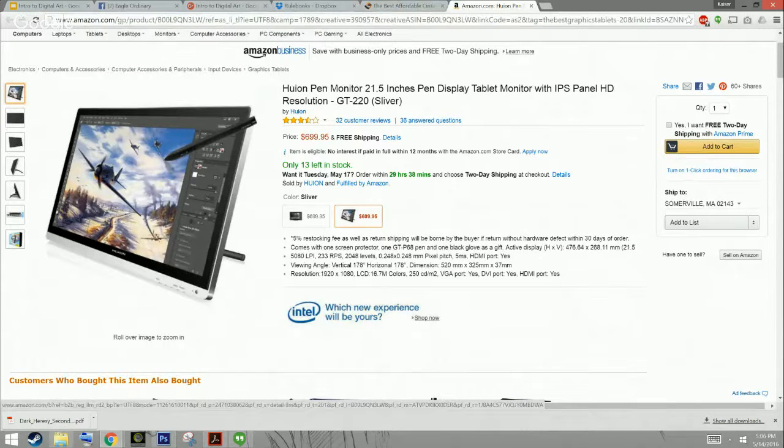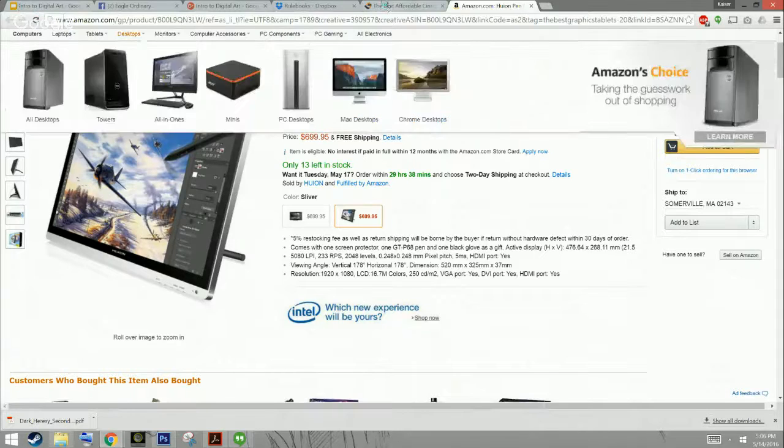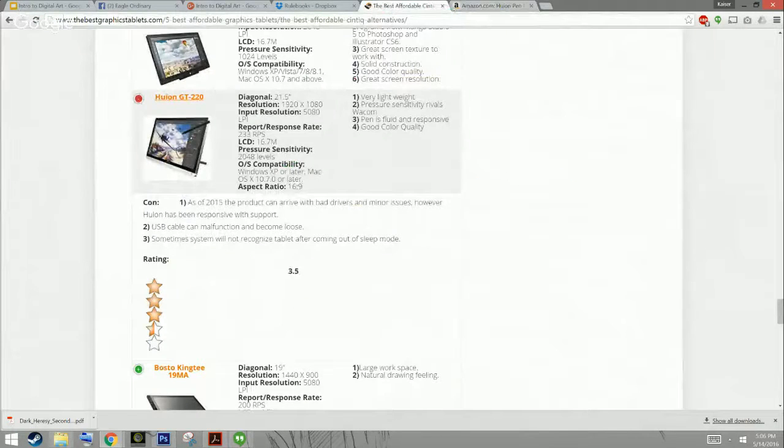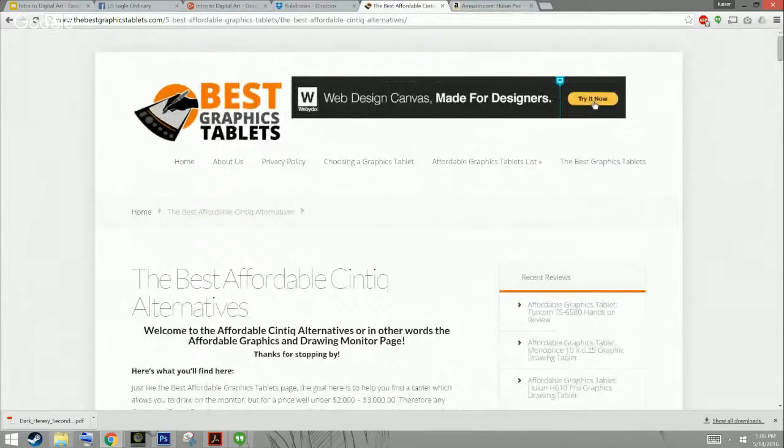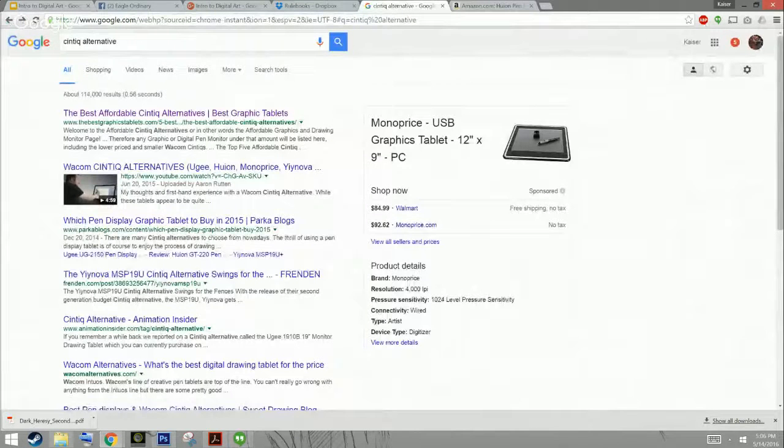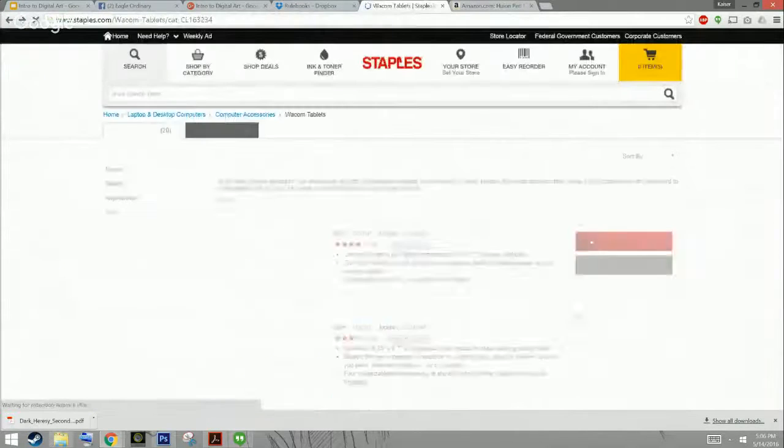But there are alternatives to Wacom out there. That said, Wacom is very good at what they do. So if you've got an extra $700, $800, $900 to throw around, by all means. One of these alternatives will probably do you all right. Alternatively, you can just go with one of the tablets that does not have a screen, and you'll be okay.